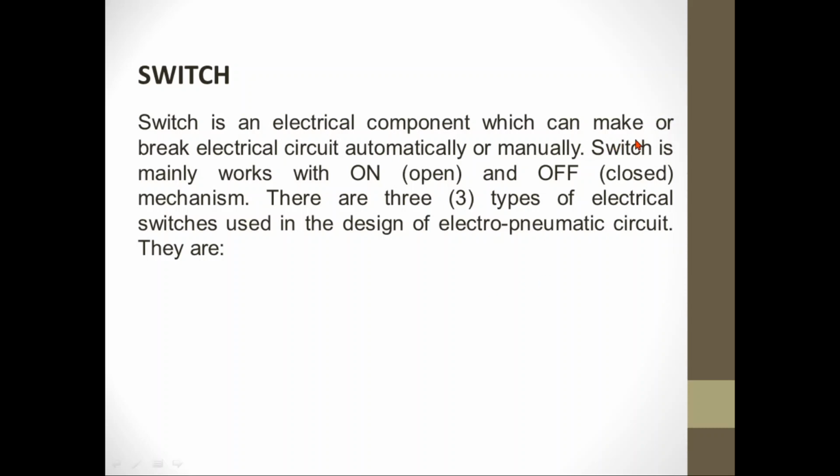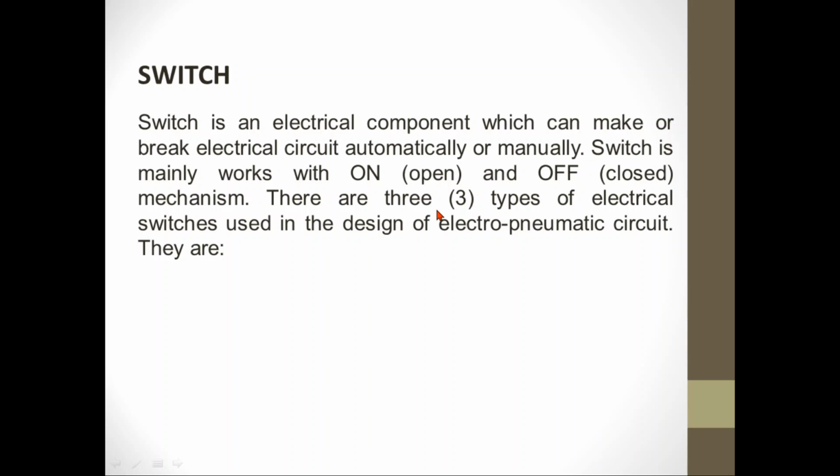So these are basically components which can make, okay, so make means they can create contact or break, they can interrupt also the flow of electrical current in an electrical circuitry. So basically switches will come in the form of open or on and off or close mechanism.